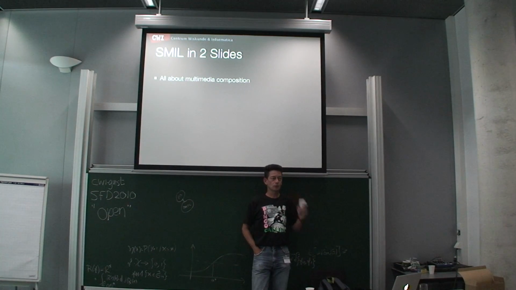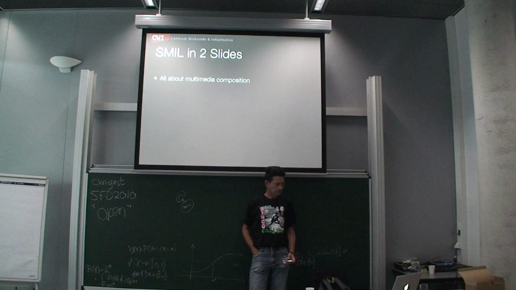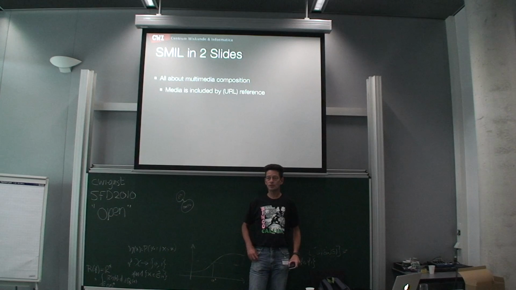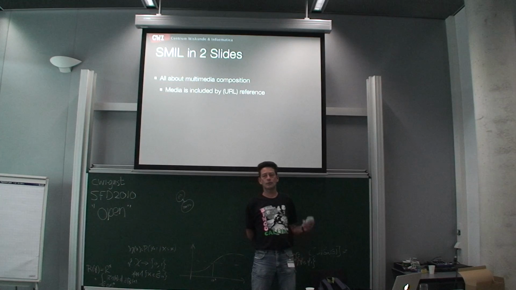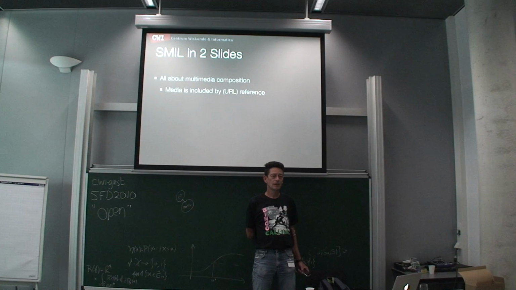SMIL is about multimedia composition. It's not about sending a single video to a screen. It's about combining media. The media are not included in the SMIL document. The SMIL document is an XML-based format like HTML. It's a text format, and it references the media by URL in general. And SMIL is based on work that was done here at CWI in the mid-90s.